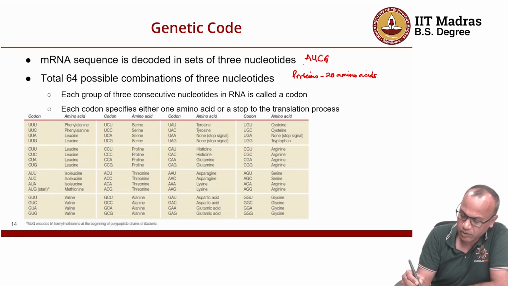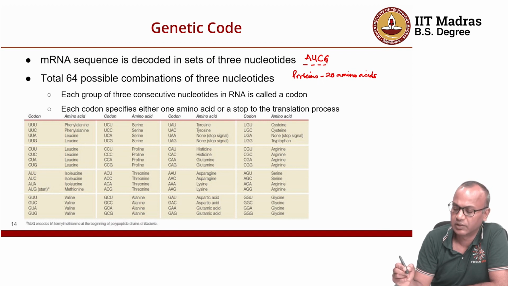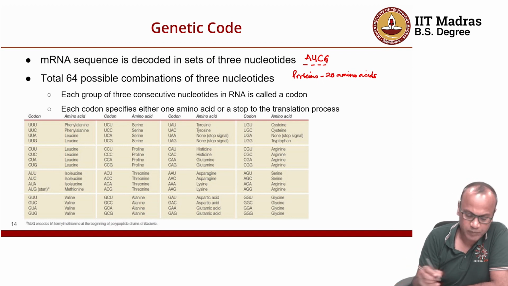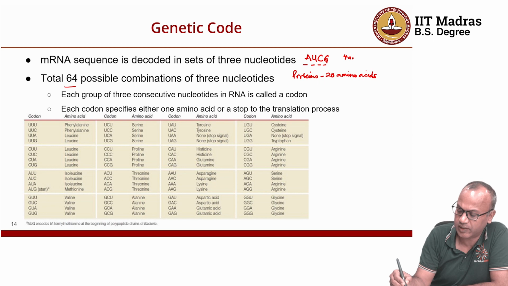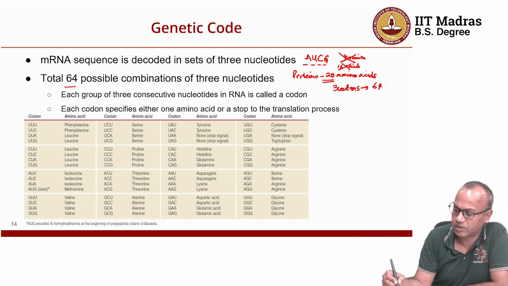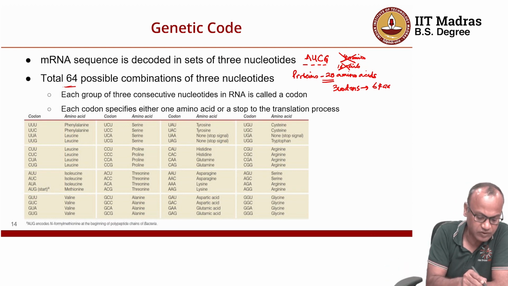Because there are only 4 letters, the minimum required word length for these 4 bases turns out to be 3. Because if you think of 1, there will be only 4 amino acids. If you think of 2 each, that will be 16 amino acids, right? So this is not possible. This won't satisfy the requirement for 20. So then we go with 3 nucleotides, or codons, and that produces 64 possible combinations.